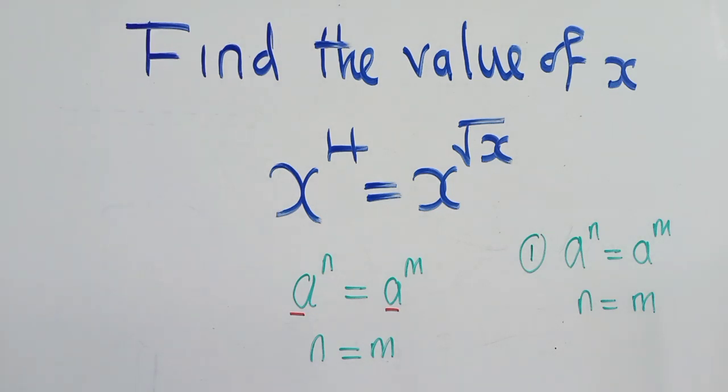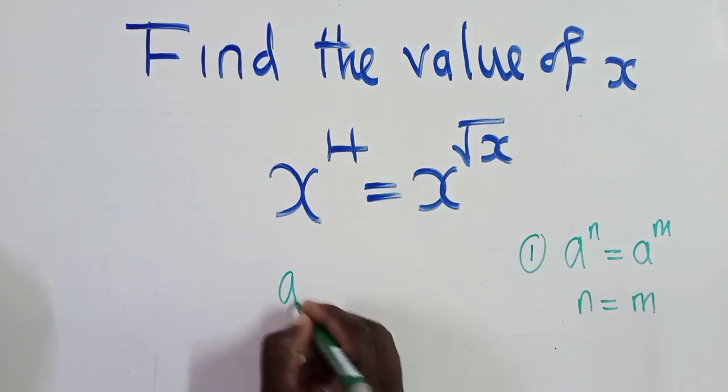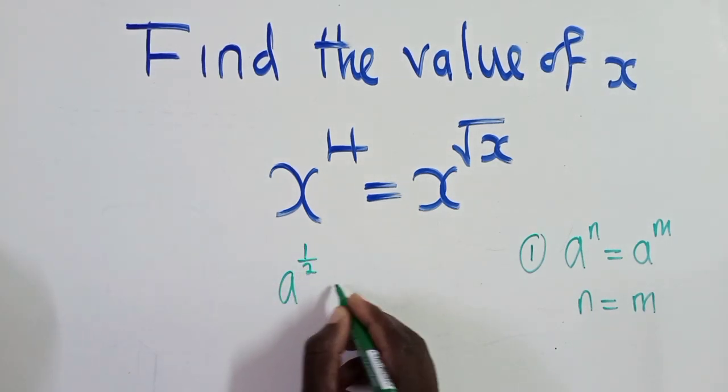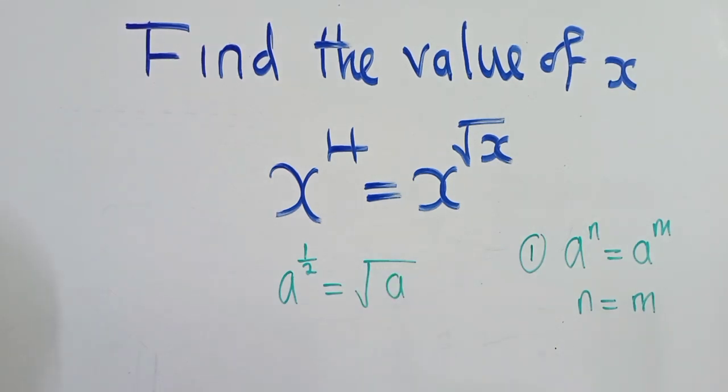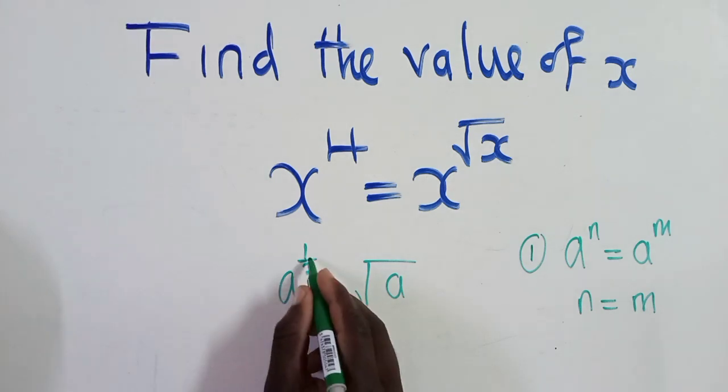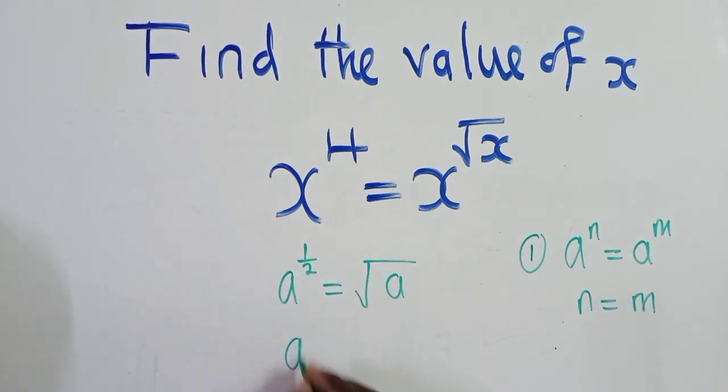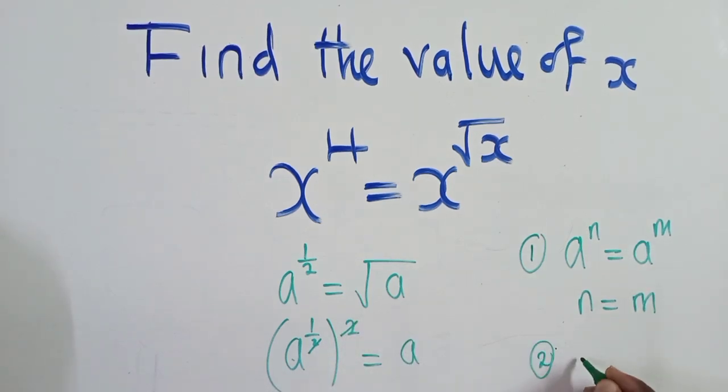Okay, so let's go to number two. We list all the laws that we need to know. We know that when you've got a power half, this is the same as the square root of a. In case you didn't know, these are laws of indices, of which if you want to get rid of the square root, you just say a power 1 over 2, power 2 here, meaning the 2 will multiply by 1 over 2, and 2 and 2 will cancel, we shall remain with a. So we'll put this as number 2.